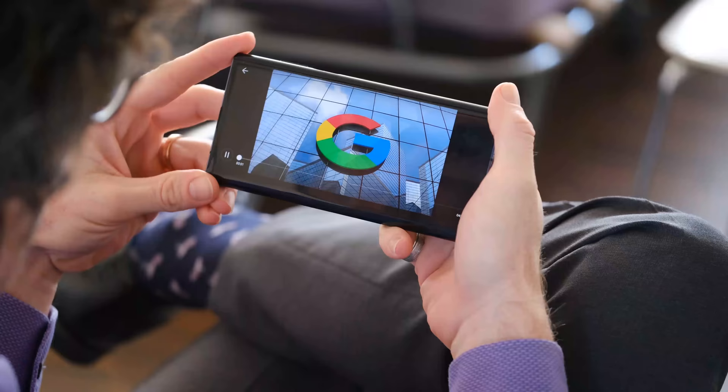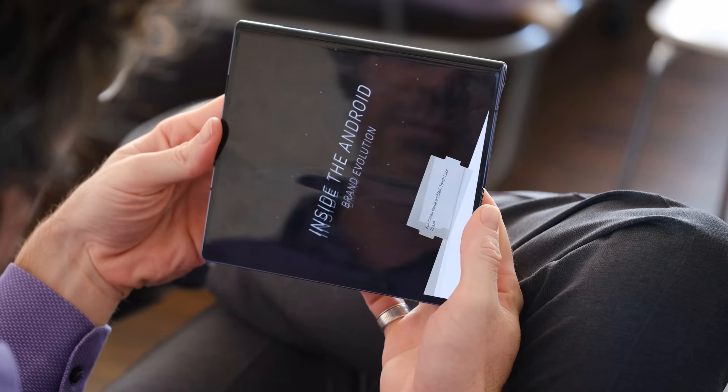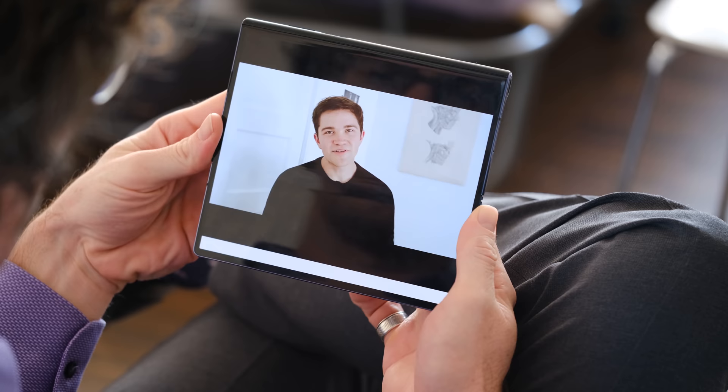Today is a very special day because I got to play with the Huawei Mate X. I've seen it before in dark dungeon rooms down at Huawei's headquarters and at MWC where we got to see it from behind a glass panel, but now I actually got to play with it for about two hours straight. I want to take you through my experience and also share a couple of new updates about the Mate X that we learned today at a small round table after the Huawei IFA keynote.